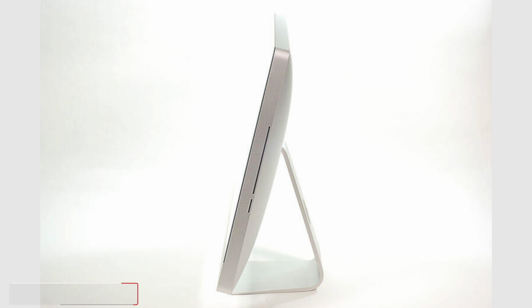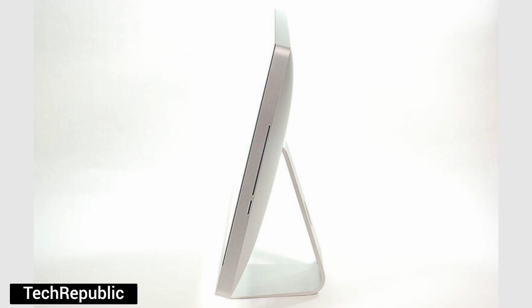Now you might be asking, how is Apple going to fit the guts or the internals of the iMac with it being thinner than the Pro Display XDR and not having a hump? Well, first off, the hump design is not going to work with thick flat edges, because that's exactly how the 2011 iMac looked, and Apple won't be going back to that design.